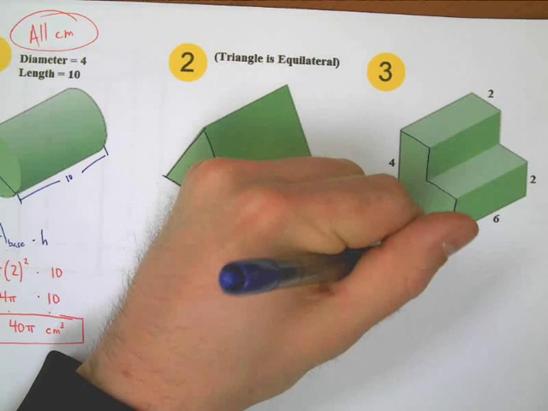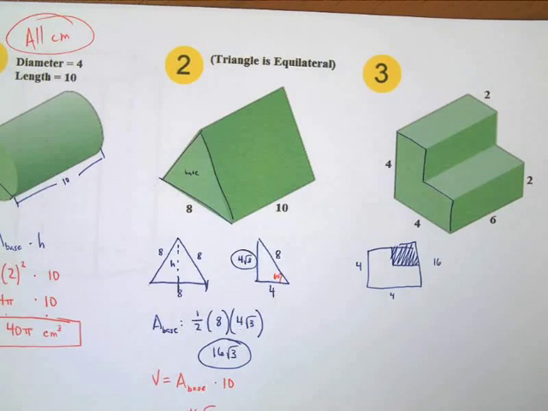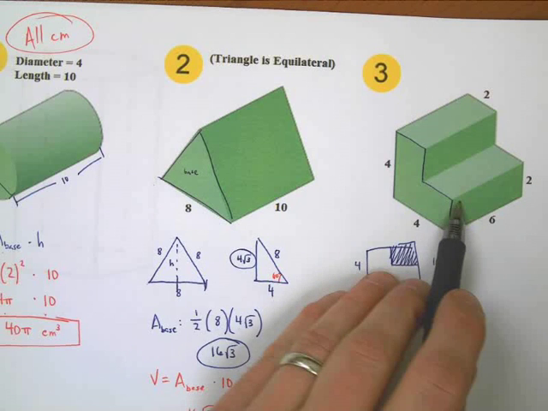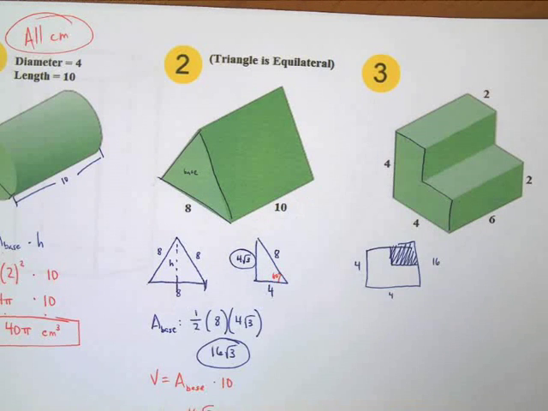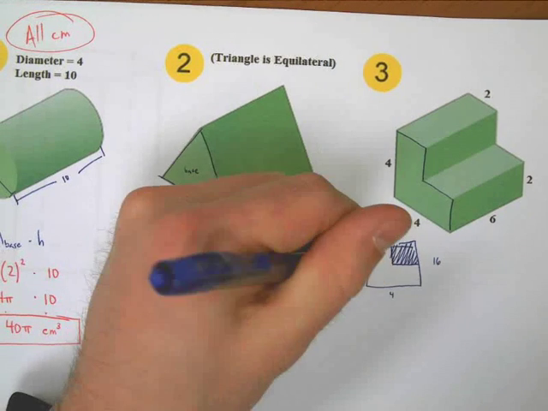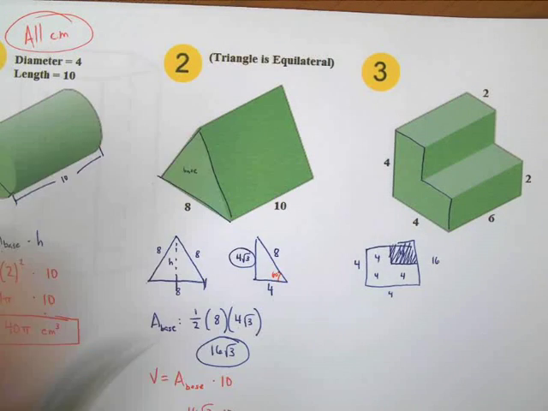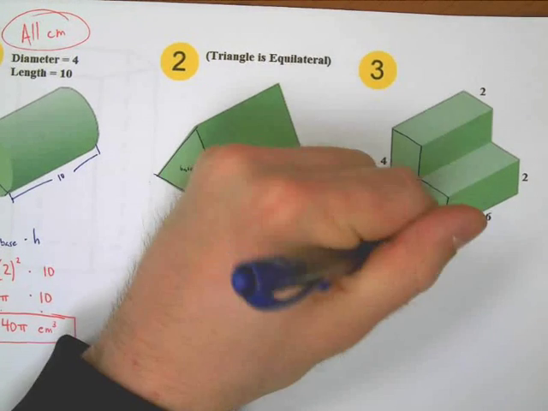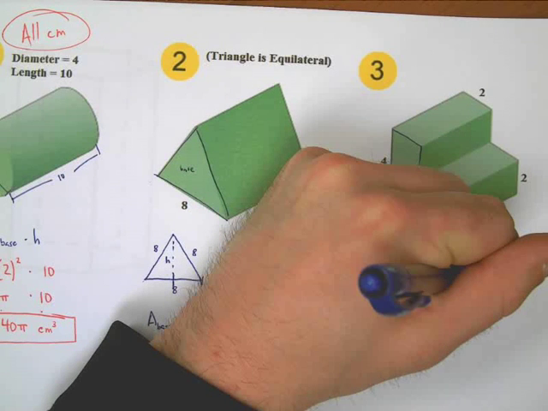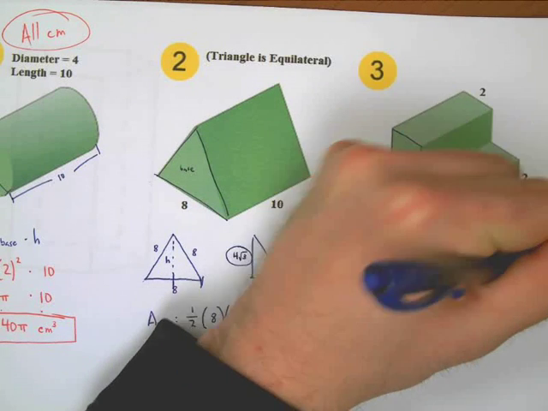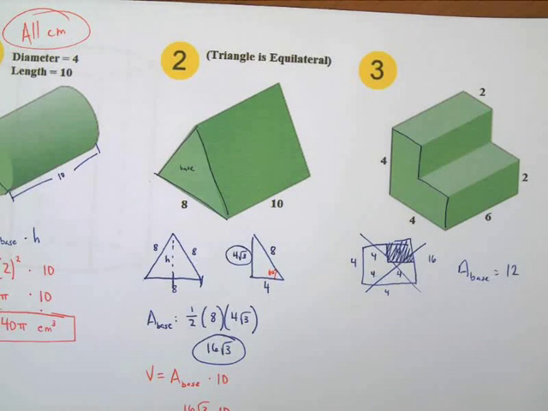But you know what? I'm not interested in the whole thing, so I'm going to take out that much of it, and now I have my stair step, right? Because it looks like it goes up 2 over 2, up 2 over 2. Well, that's nice. Then that means I have 4 here, and 4 here, and 4 here, and 4 that I'm taking out. You know what? I need 12 of the 16, don't I?